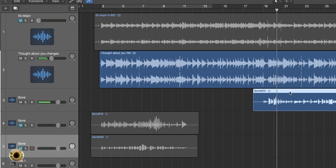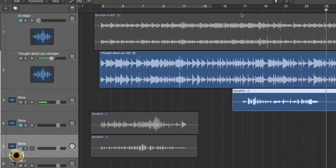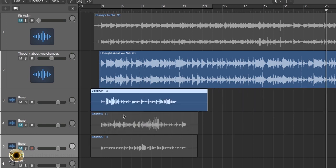Now that doesn't really count. That's the top of the head. Let's move this 2 bars up. I mean, that's kind of odd sounding, but again, no one's going to get arrested for that one.